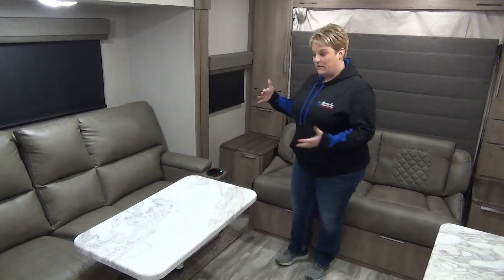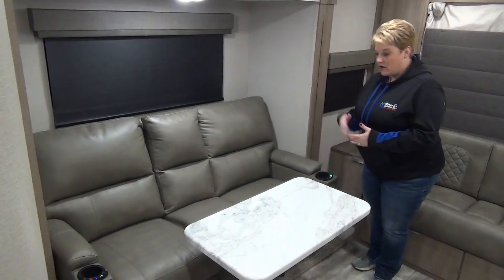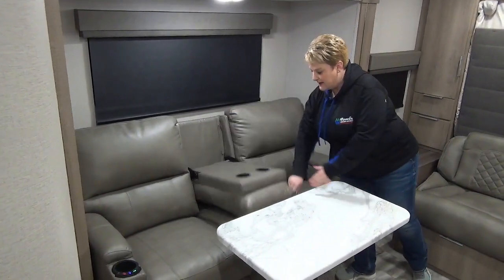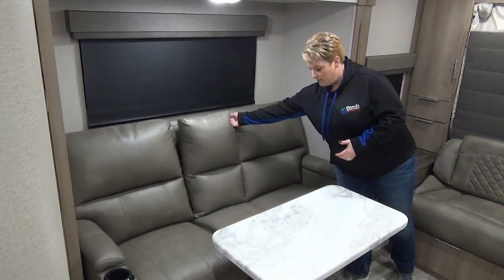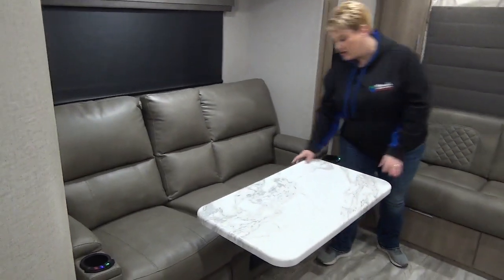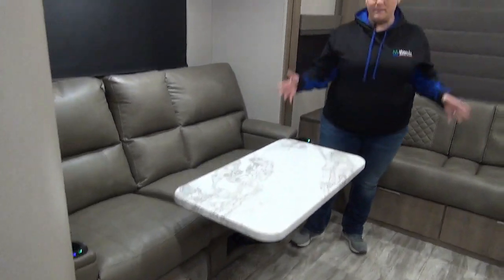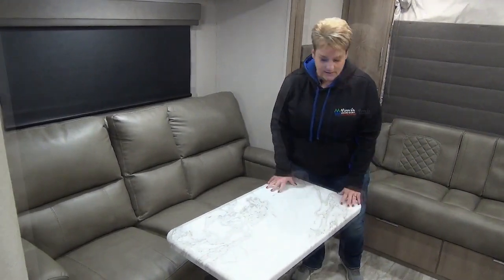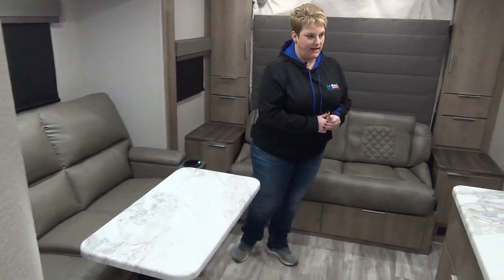So right next to the Murphy bed here in the slide out, we have our theater seats. So you've got your heat, massage, and recline theater seats. You can utilize it as a double seater as well with your drink cups in the middle, or lots of room for three people across there. And they've got the nice little table here. It actually attaches to the theater seats, so you can remove it if you just want to open up the space. Lots of people are eating outside anyways, but it is nice to have this if need be, and a couple extra chairs if you're playing some board games or something like that in the evenings.